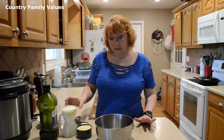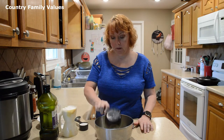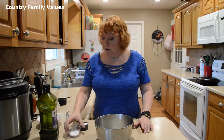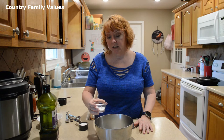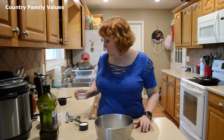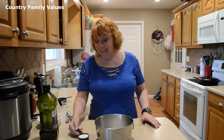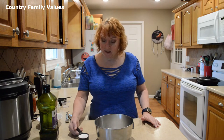The first thing I'm gonna do is mix my dry ingredients. I'm using all-purpose cornmeal — I've got a cup. All-purpose flour, a cup also. You can use three to four teaspoons of baking powder. I have three teaspoons today and I have a half teaspoon of salt. You can bump the salt up to three-fourths of a teaspoon if you want to. And then my sugar — you can use anywhere from one to three tablespoons of sugar, just depending on how sweet you want them to be. I tend to like mine on the sweet side, so I'm going with four tablespoons, which is the same as a fourth of a cup.